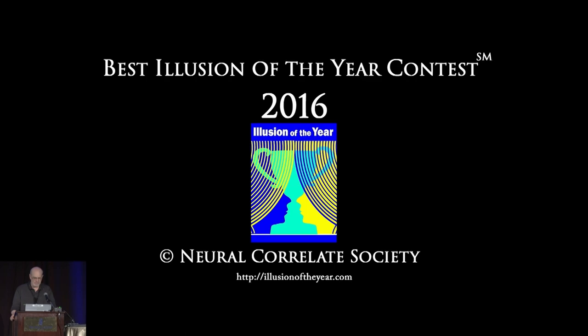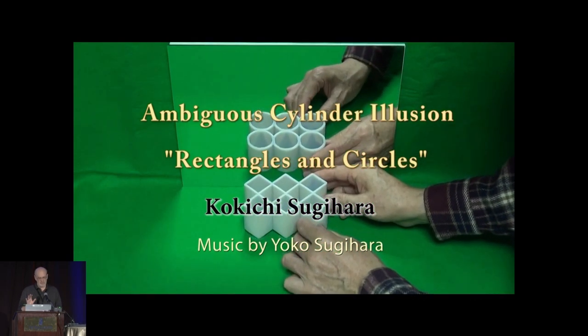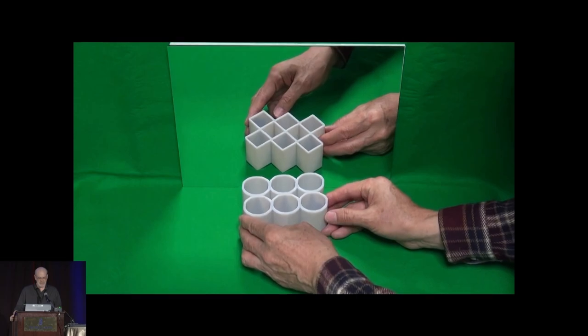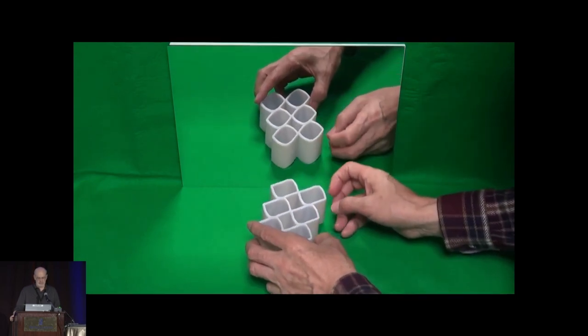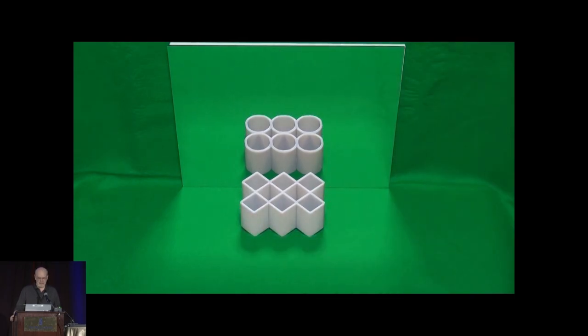Okay, so another example here. This was the winner, the most recent first prize winner from the magician Matt Pritchard in England. Oh, I'm sorry. I take it back. That's the next one. This is from Sugihara. This is very similar to the talk that you just saw on circles and squares. This is a real mirror in the back, and he's 3D printed these objects. Sugihara has spoken here at Gathering for Gardner before and shown similar things, if not this particular object. So this object is called a squircle, okay? And you can see that in the mirror it's round, and in the front it's square.